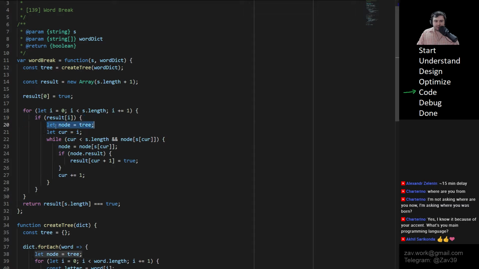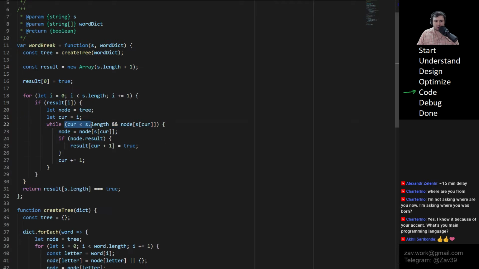Then we go through nodes in our tree. So we check that the current position is still in the string, and this char, maybe it would be better to rename it a bit differently, but that's fine. So string current represents the current symbol.